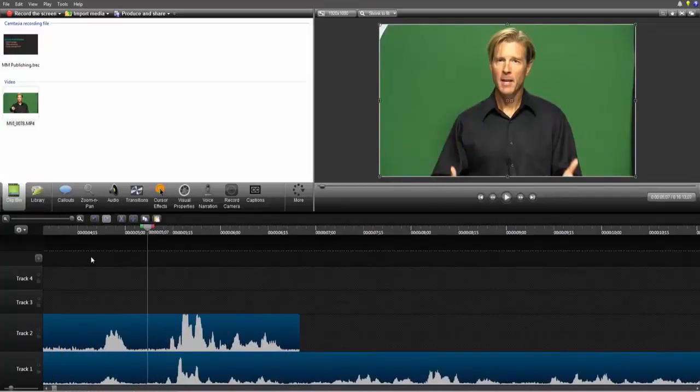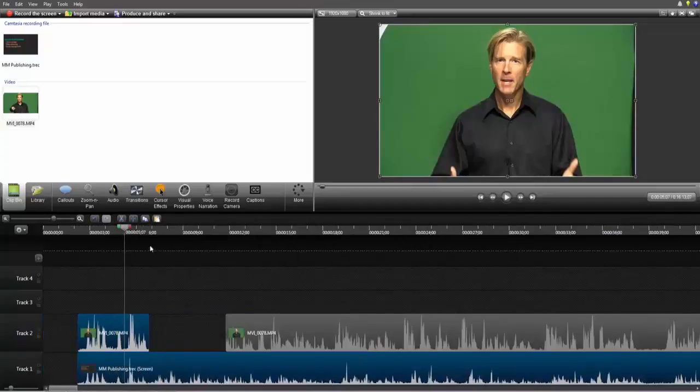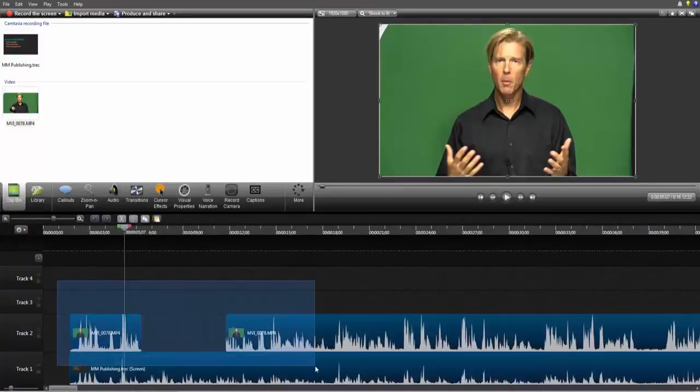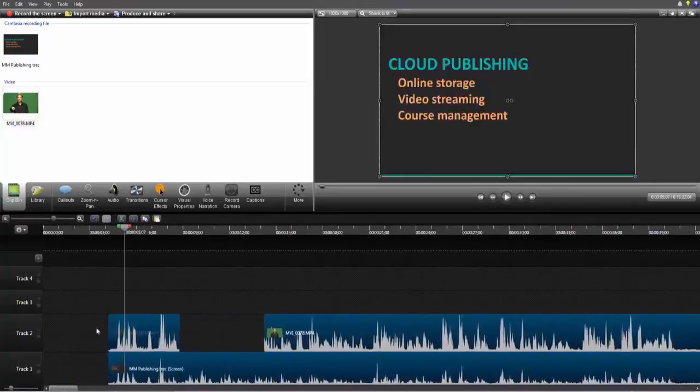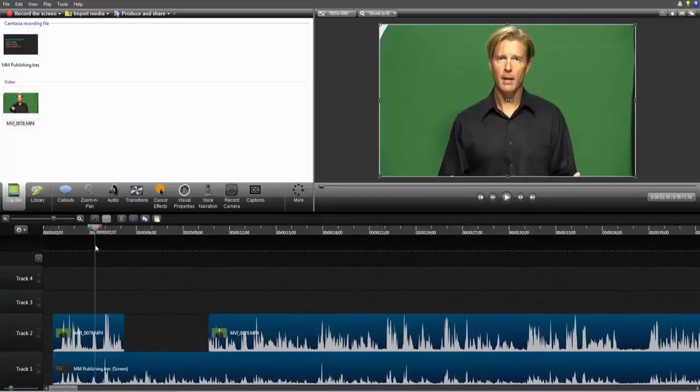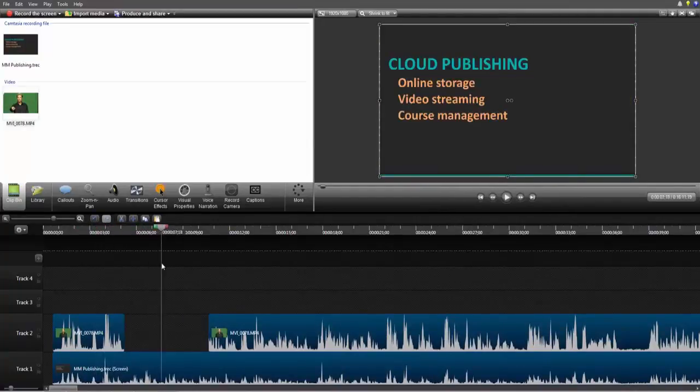Well, guess what? You just threw everything out of sync because you forgot to select this. So let me undo that. Keep those together, and just pay very close attention to your zoom tools, and always lasso everything and move it as one big block.